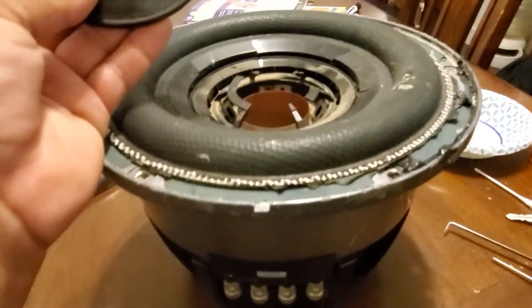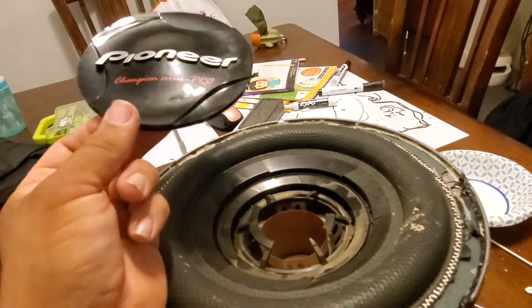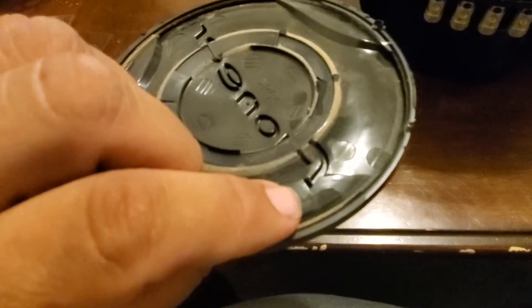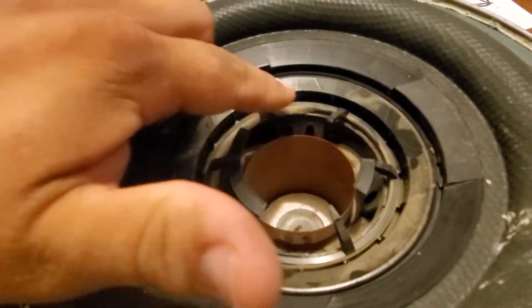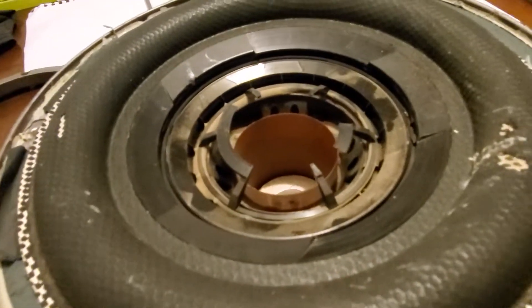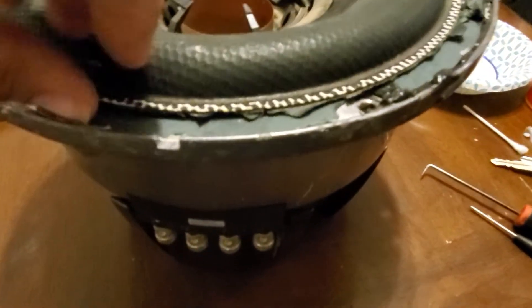This second woofer had a major problem, and the reason I'm posting this is because somebody else may have the same issue. Getting the dust cap off is a real pain. My heat gun turned out to be broken, so I used a hair dryer, which was doing the job, but you can see I cracked it at the corner of the 'P' logo. I'm going to do a plastic weld and apply epoxy there to seal it back up. Also, the little reinforcement that supports the center cap is gone. These sealed systems need to be 100% sealed, otherwise they don't work properly and make ridiculous noise.